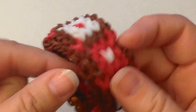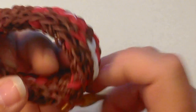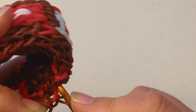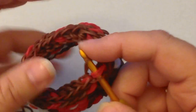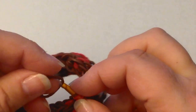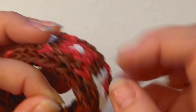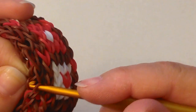As you can see, this is the extra that we've just added, this bit here. I probably should have done it in another color to show you. So this time, instead of getting the inside ring, I want to link it one more time to the next side, which is here. So let me just link this one in, and then we start on our second round. Here is where we did. So I'm going to grab the inside two bands again.